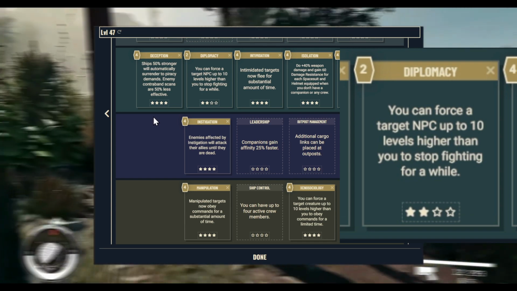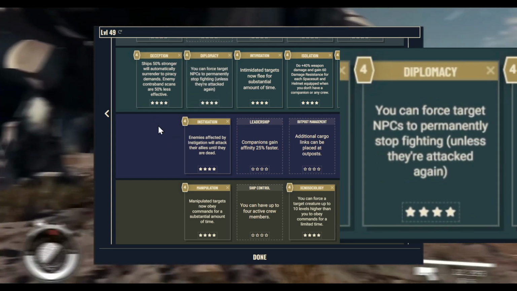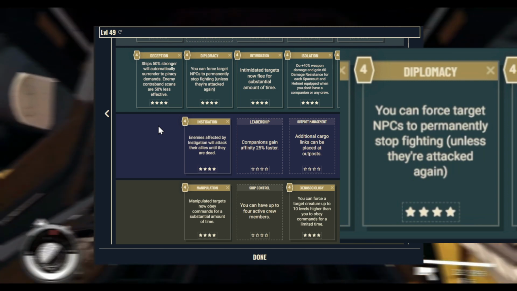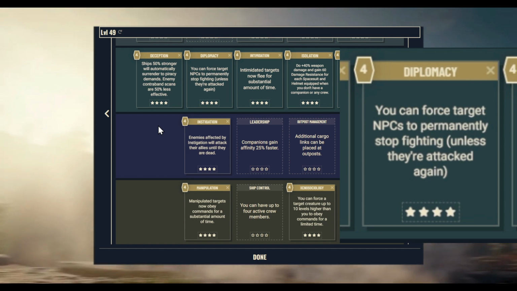You can force an NPC up to 10 levels higher to stop fighting, 20 levels to stop fighting, and on the last level, you can force target NPCs to permanently stop fighting unless they're attacked again. I don't know that I love this one in a pirate thing, but there could be some use for this. If you're going to drop one on this row, it's this one.